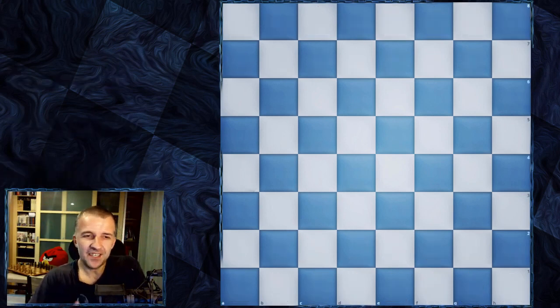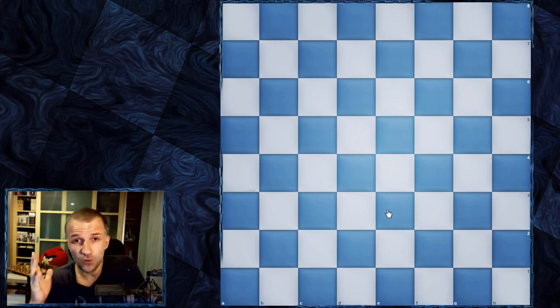Another exercise is knowing the color of the squares. We don't have that online. However, you can imagine some of the squares and you should always know. For example, H1 is the light square. So this is always the rule. H1 has to be a light square, A1 has to be always a dark square, and so on. So you have to imagine, you can think for a while, and what color. So for example, if I tell you C4, you should immediately know that this is the light square.